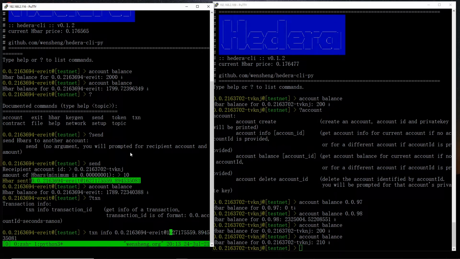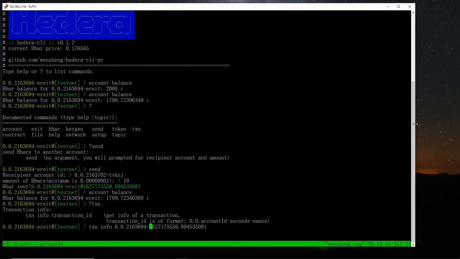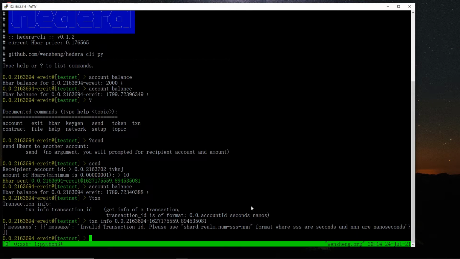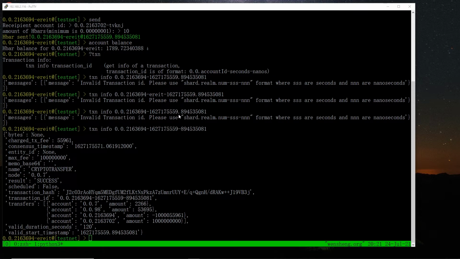I think you need to remove the checksum and, well, invalid transaction ID. So the transaction ID should be dash instead of dot. So if I do that, it gives you the detail of the transaction.